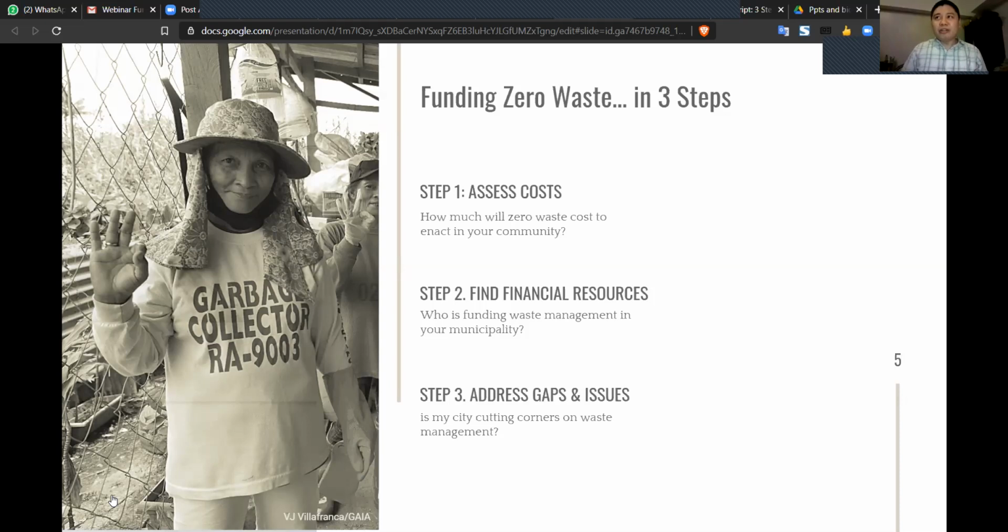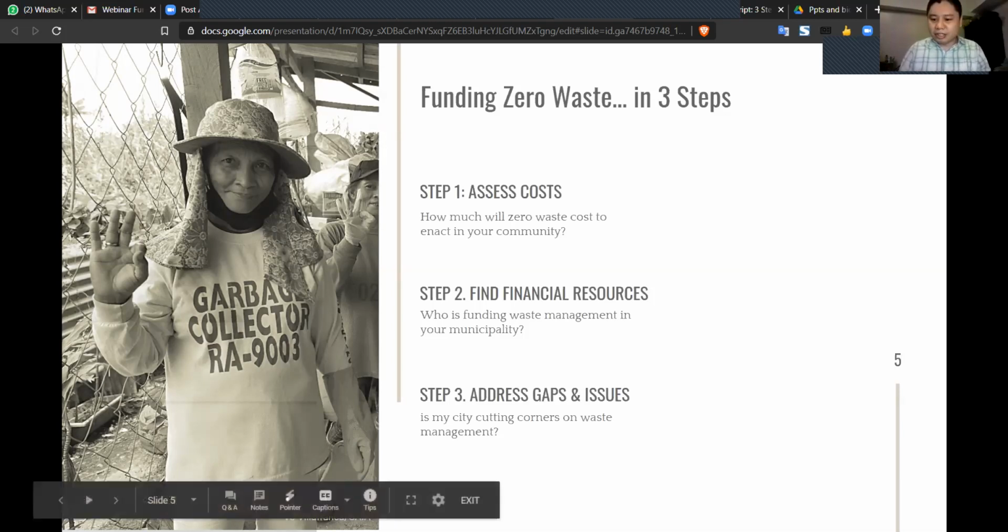So in some cases, when you try to compare costs in terms of doing zero waste and sticking with the status quo, then you might see that the status quo, or actually just collecting waste, regardless if it's sorted, is less expensive or cheaper compared to what you're proposing, going zero waste. But if we take a closer look, then we might see some gaps there. Maybe this city is not considering or not collecting all the waste that's generated by its citizens.